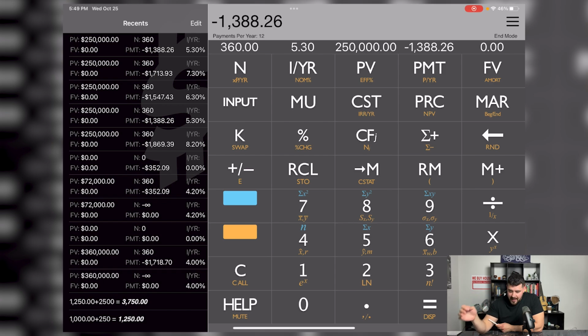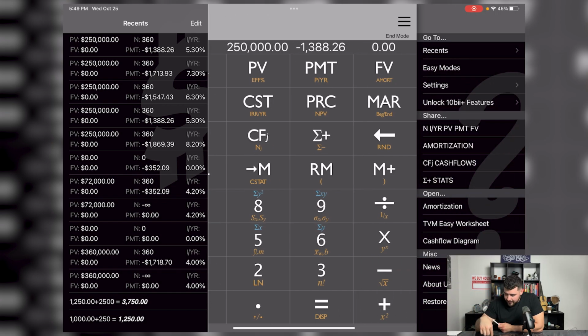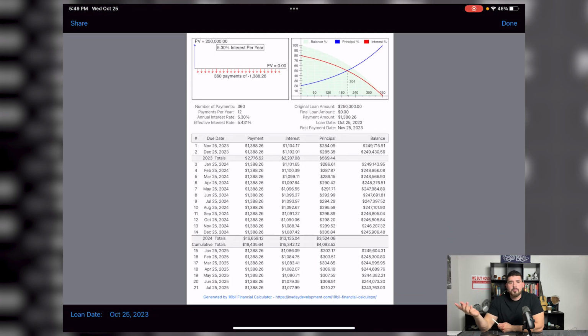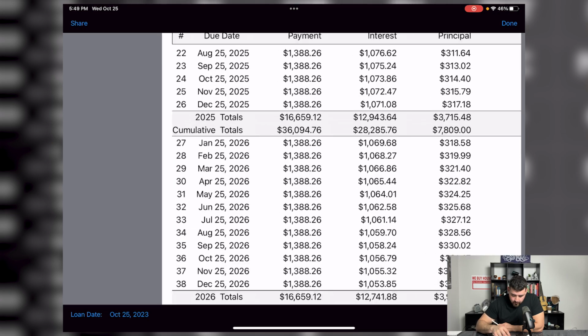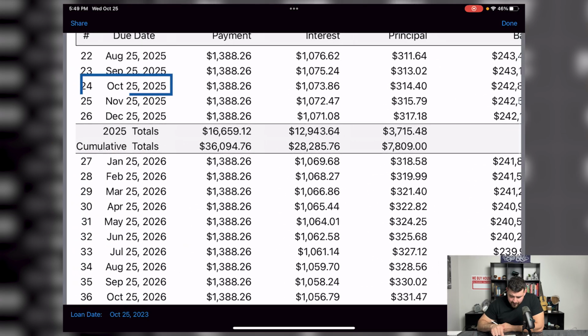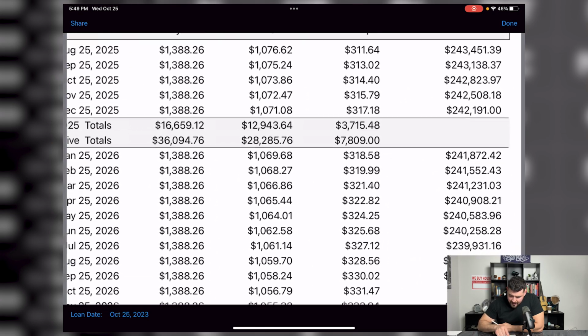Literally that simple to make cash flow. But let's take an even deeper look. So we're going to go to the AM schedule, and let's say they hold the property for 2 years. They've held it for 2 years already, so we want to go to month 24, as you can see here. Month 24, it's going to be $1,388 is the payment.